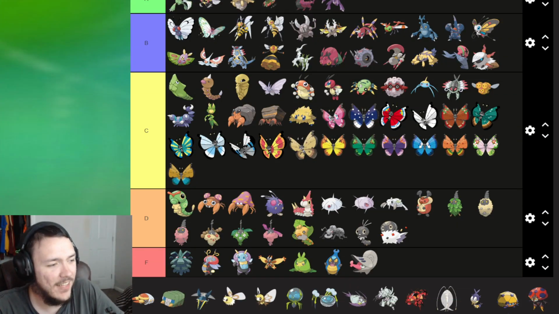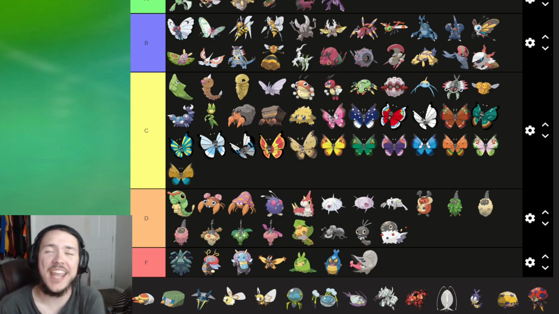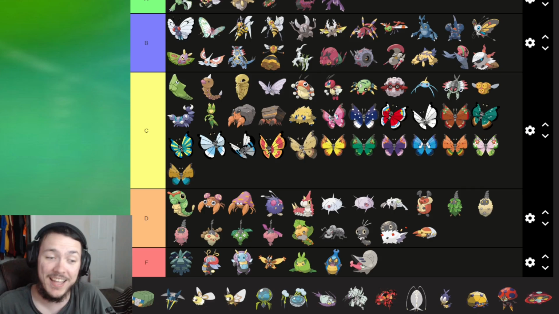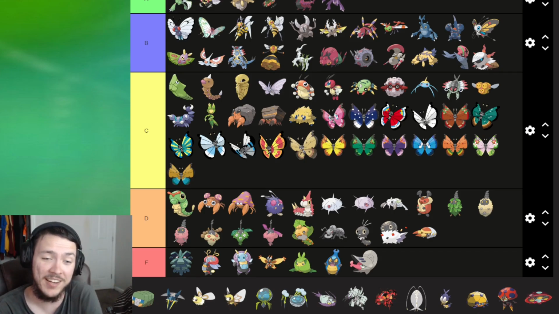Alright, so Gen 7, we got Grubbin up first. I think I hated Grubbin back in the day, but I've kind of grown to like it a little bit more. Not a whole lot. I think it's probably still a D tier, but back then it was probably an F. I was not a huge fan of Grubbin, but I can't put it higher than D tier. I just think it's small, it doesn't stand out that much, it's kind of just there for me.